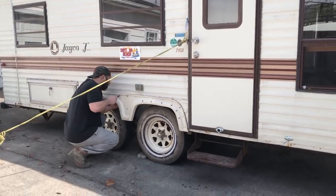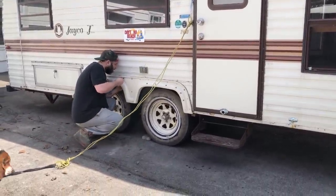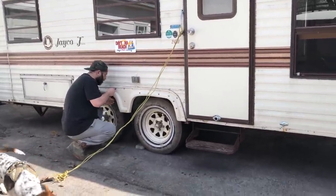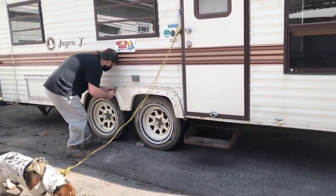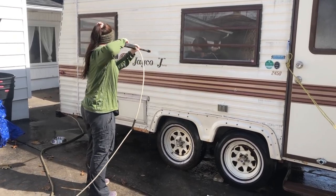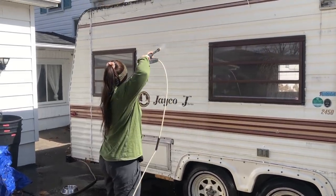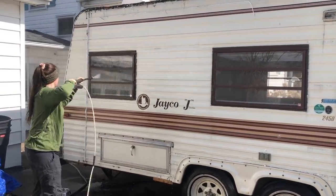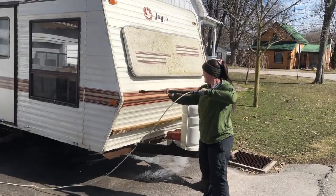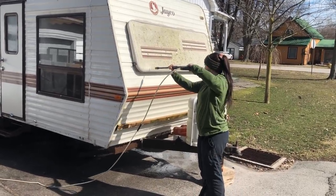One of the camper wheel wells was actually off the trailer, so Philip's putting it back on because we want to give the trailer a really good power wash today. The sun is trying to peek through, so it's kind of the perfect day to get the outside nice and clean and then start working on some of the prep on the inside. We're going to use the power washer to get all this black stuff hopefully off of the trailer — just an initial power wash to give us a good start before we scuff sand, paint, and remove everything later in the week.